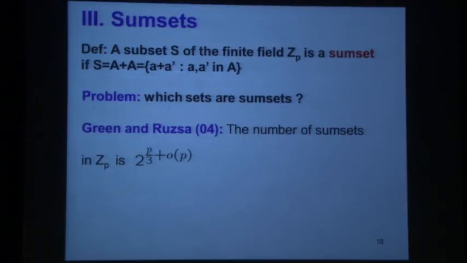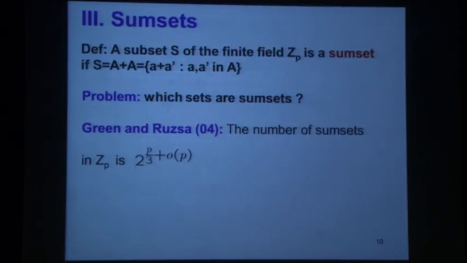And sum sets really play a major role in this additive number theory. I checked yesterday, so they are in MathSciNet 182 papers in which the word sum set appears in the title. And there are actually 54 more papers in which the word sum set also appears in the title, but as 2 separated words with a hyphen between them. So really there are lots. There is at least 1 book in which sum set appears in the title. So somehow it looks interesting to understand which sets are sum sets, even over the integers.